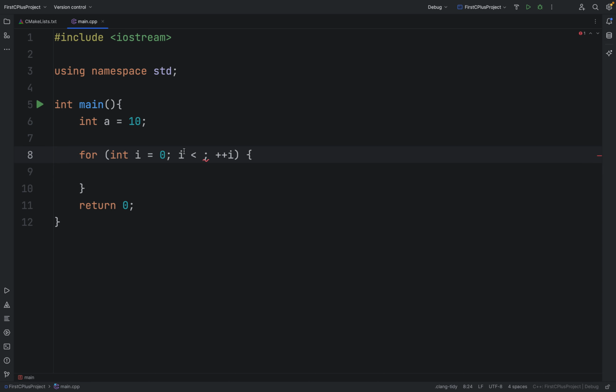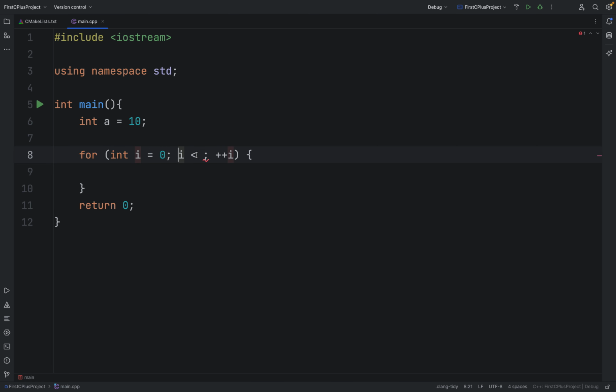Okay, so let me explain what we are having in this bracket here. The first side here is a statement, so it's like an initializer in C++. So first you need to initialize a variable, and then second you need to give your condition.